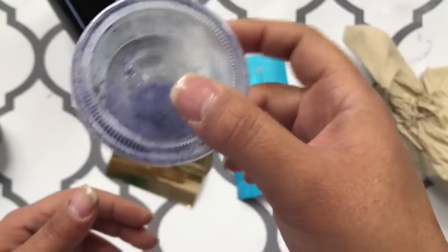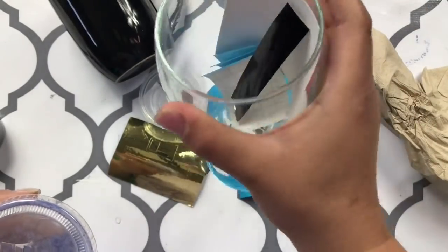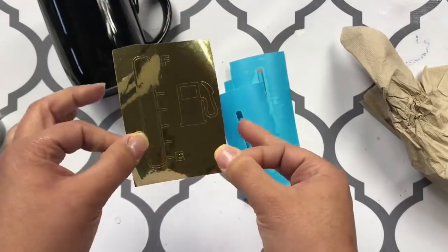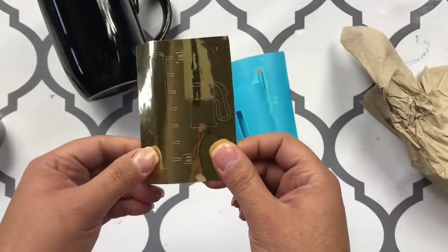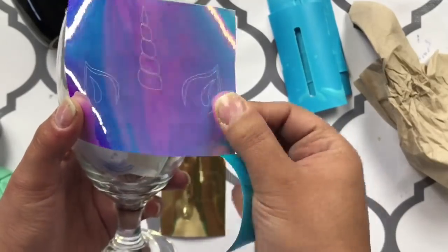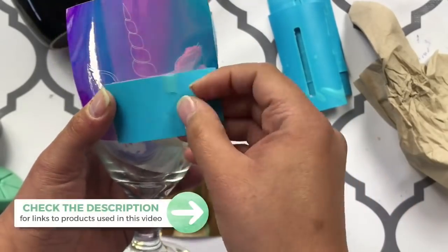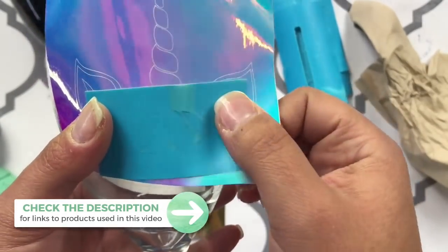This is kind of neat too. I'll be doing this glass for the cold drink and this mug for the hot drink. So the design I'm going to be doing is this gas tank, and it's going to look like the gas tank is being filled up when it gets hot. I've got this really cool holographic looking vinyl — I'll get you the link to that. This was from Happy Crafters. And this is going to be the hair of the unicorn.